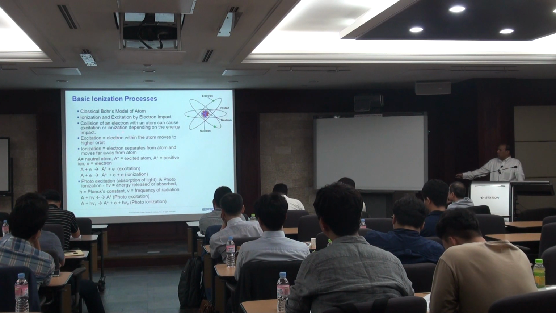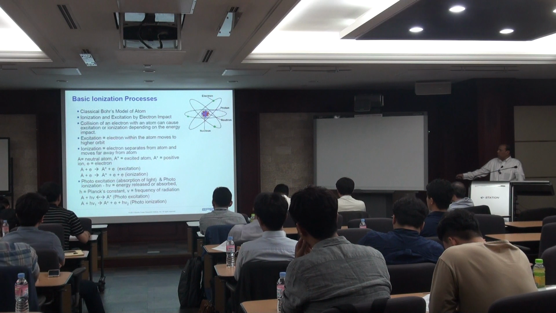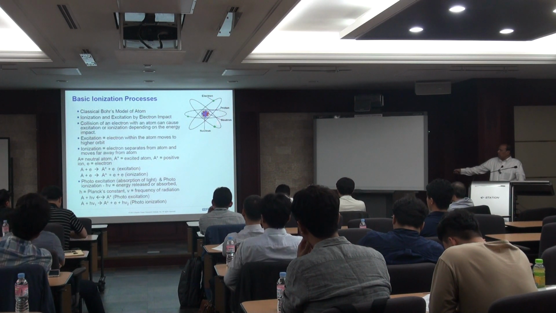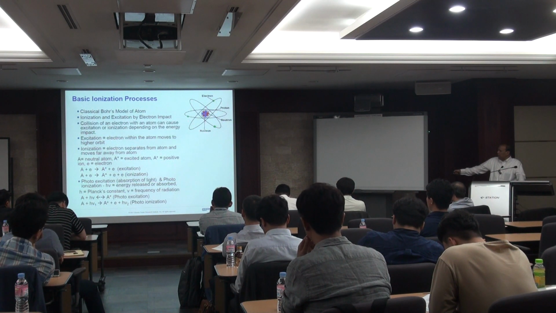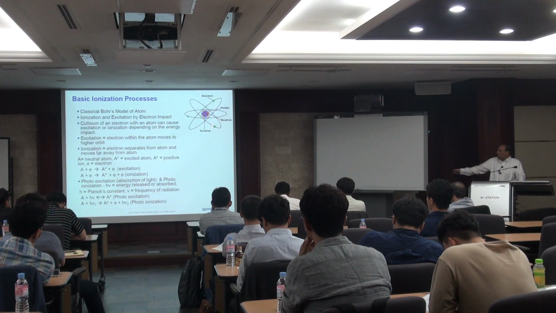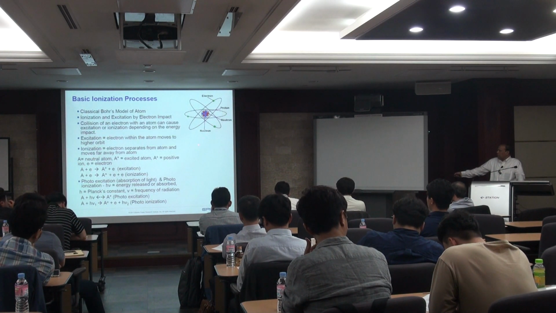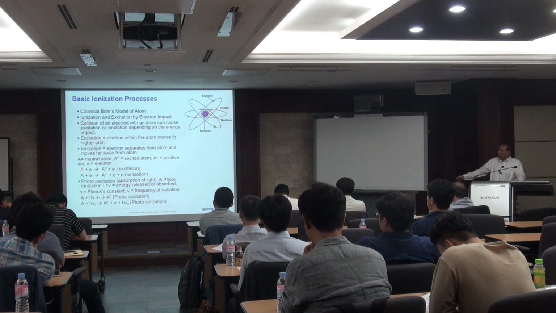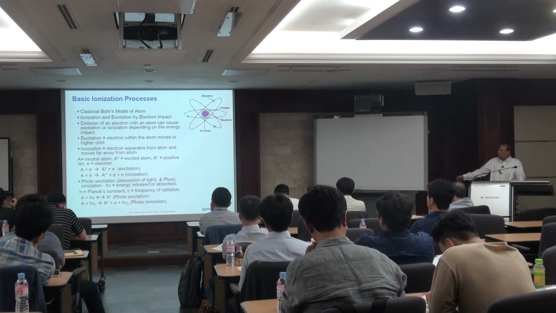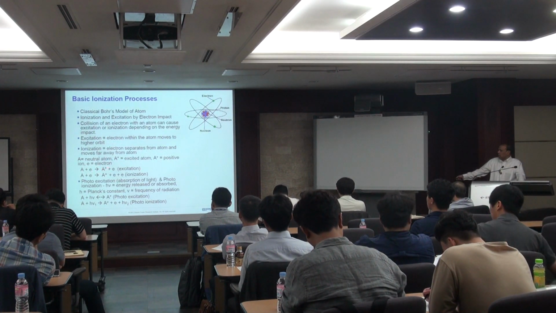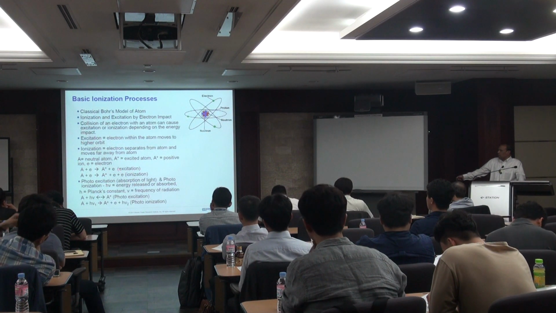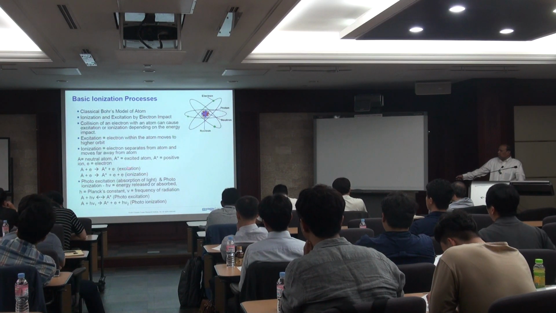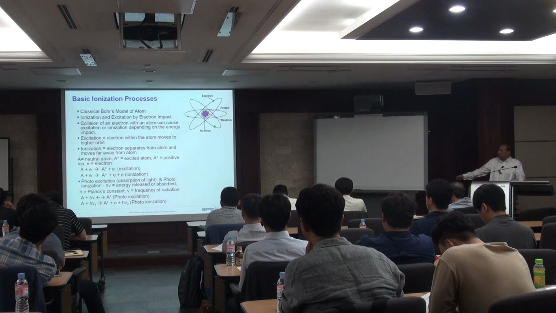So if you bring an electron and excite an atom, what happens in the excitation? Electron within the atom moves to a higher orbit. That means you have several orbits here, from one orbit to maybe another orbit, but still within this atom, from one orbit to another orbit. That is called excitation. If you look at the definition of excitation, this is a stable atom, and you collide that with an external electron, so you will have an excited atom plus the separate extra electron that you have. So this is called excitation. A is a neutral atom, A star is excited atom, A plus is positive ion, E is the electron, this extra electron.